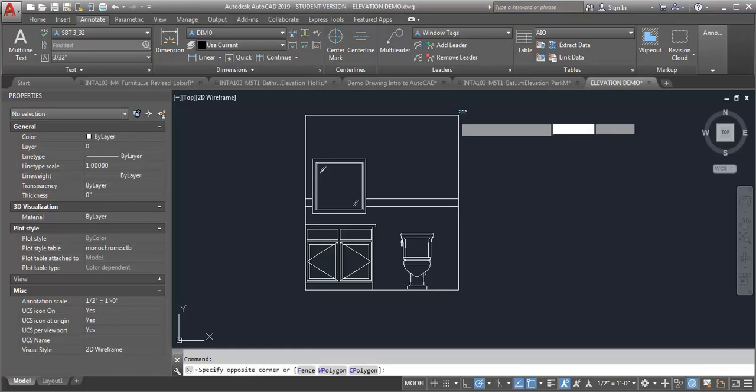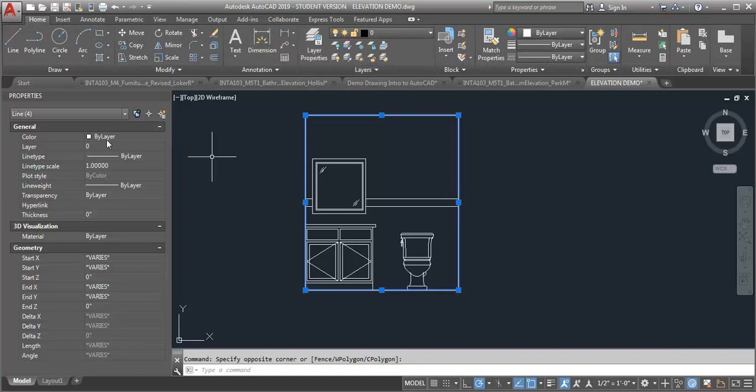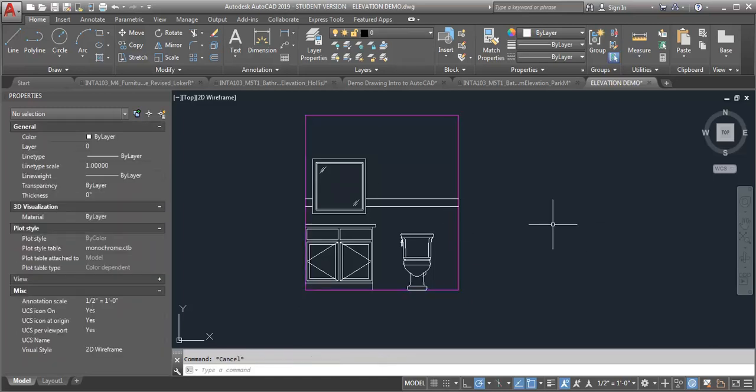So the first thing I'm going to do is take this outer perimeter and put this on the heaviest line weight. And that's going to be the A-ELEV outline. When you're deciding what layer things go on, we do have the descriptions given to us in the CAD standards, but what you really want to think about is what you're drawing.